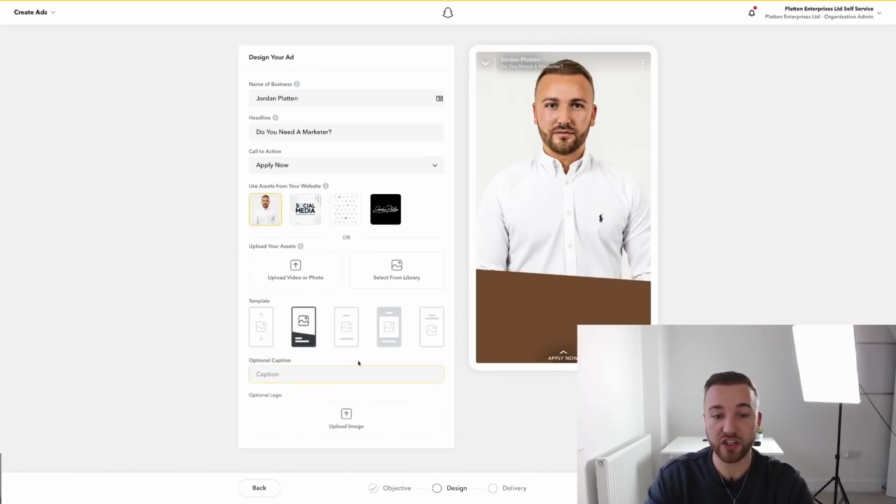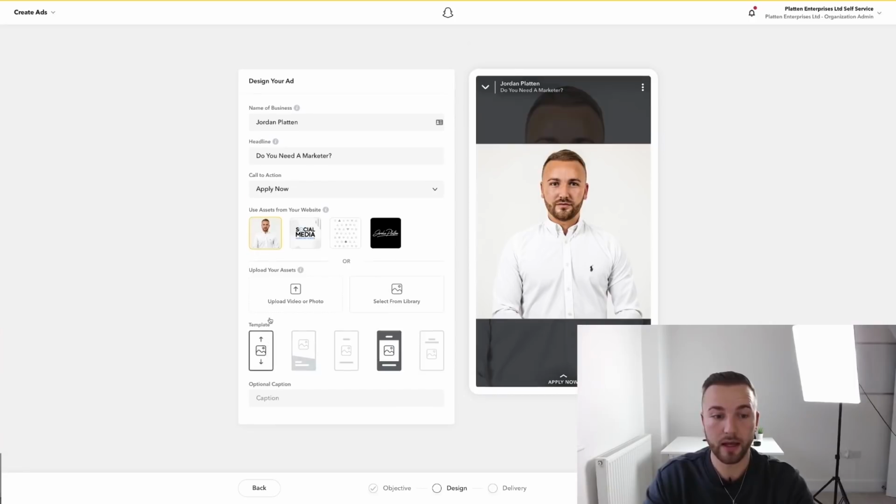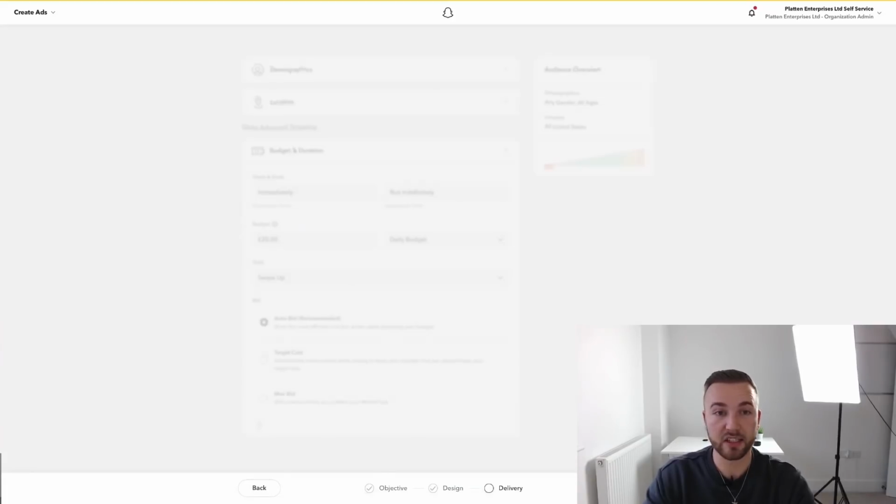And we can then change the layout of this advert as well. And we can change the caption. So apply to work with us. Okay, so it could be just as simple as that, and that is really as easy as it is to create an ad on here. Now, if you want to, you could create this image manually yourself, so using whatever image processor you want to, you could add text on and literally just hit the upload button and get it on there. So then what you want to do is go next.